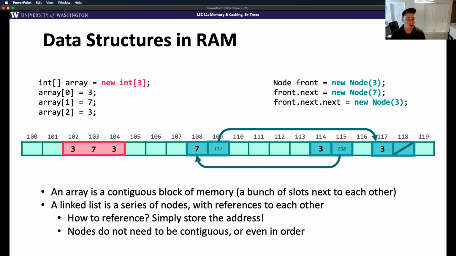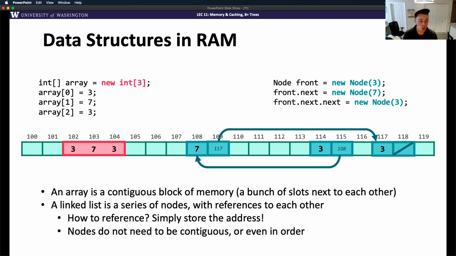So what ends up happening when you make a linked list is there's no guarantee that the memory it allocates for each node is going to be contiguous, or even next to each other at all, or even in order. So you might imagine when you make the first node storing the number 3, that might give you index 114 in memory, but then when you make a new node, it might give you index 108. And so you might be wondering, well, how do I get from one node to the other? That was the whole purpose of having a next field.